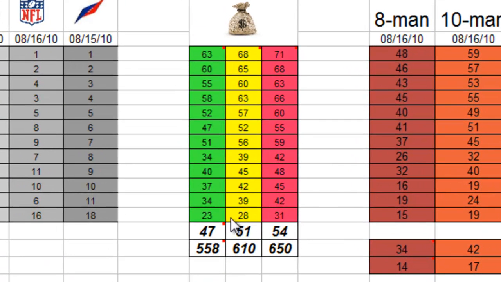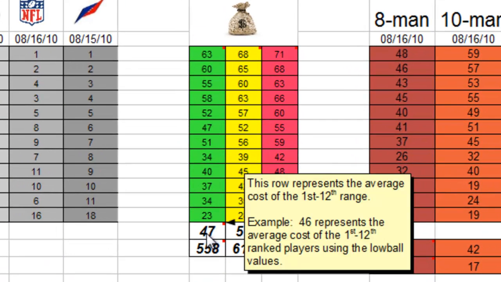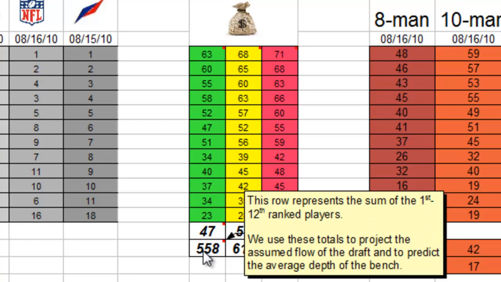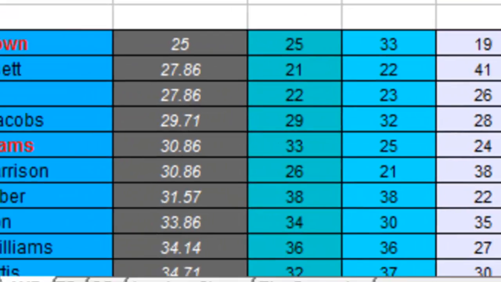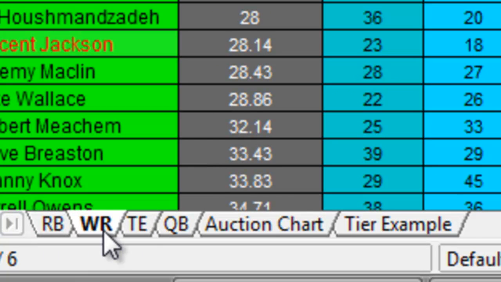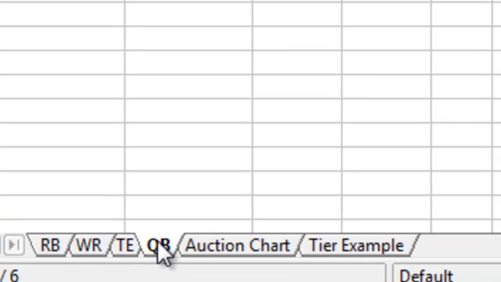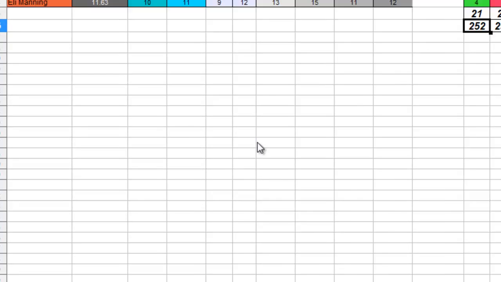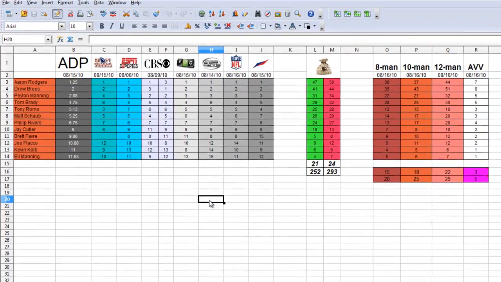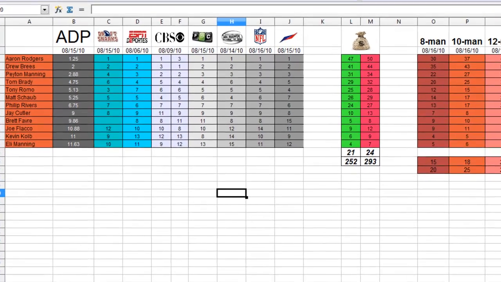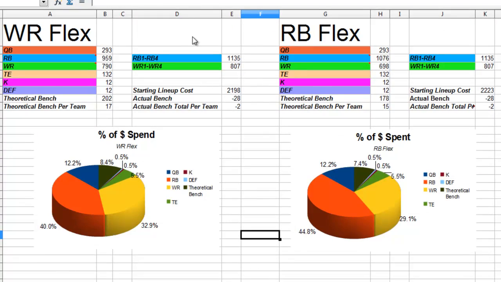Like I said, max, average, low ball. This is just the average cost. I have notes here. You can read them. It pretty much gives the information that you're looking for as to what all this stuff means. It's broken down into running back, which I had before, wide receiver, tight end, and quarterback. Now you're probably saying, well, Everclear, how come there's no kicker or defense? Because you only spend $1 on kicker and defense in auction. If you spend more than $1, you're an idiot. It's that easy.